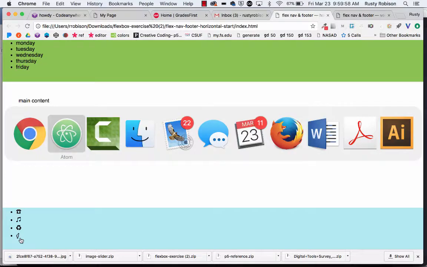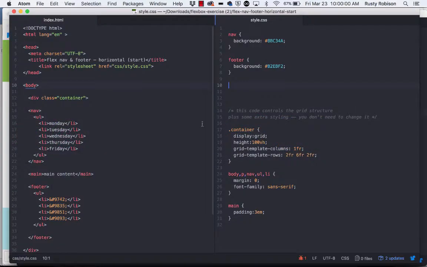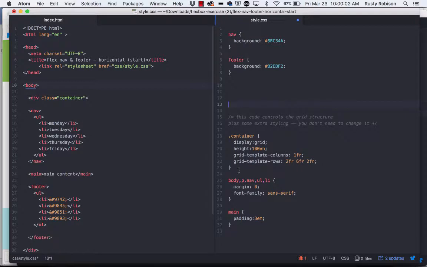All right, so let's go over to Adam, and here's the code for that. I put some code at the bottom here, and when you see me do this on assignments, you probably don't need to mess with that. It's just to provide you with the starting structure.